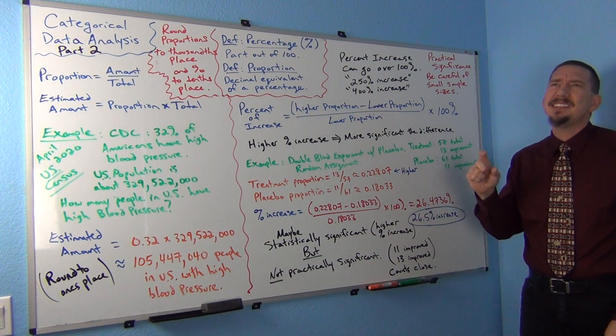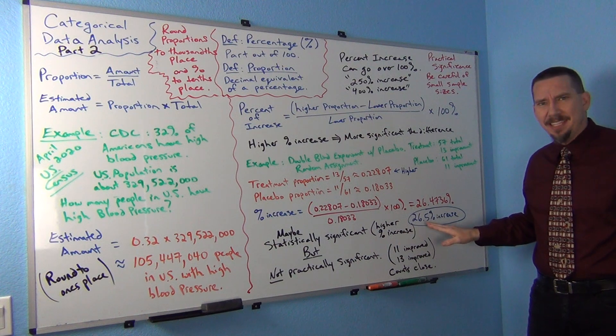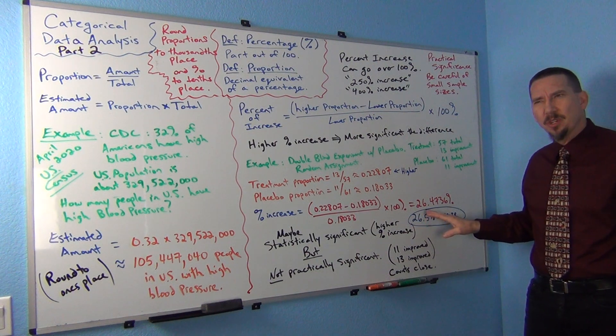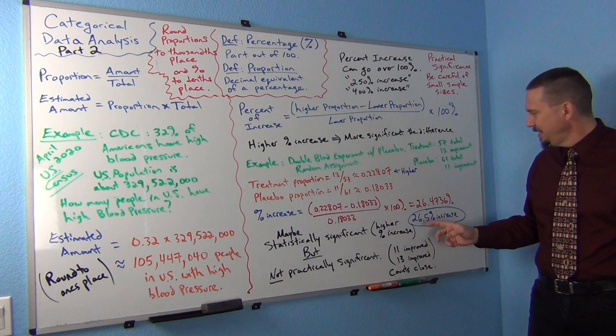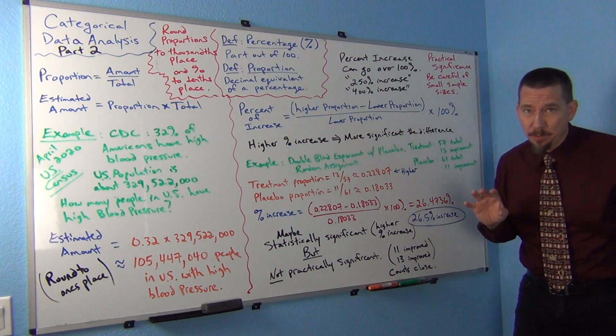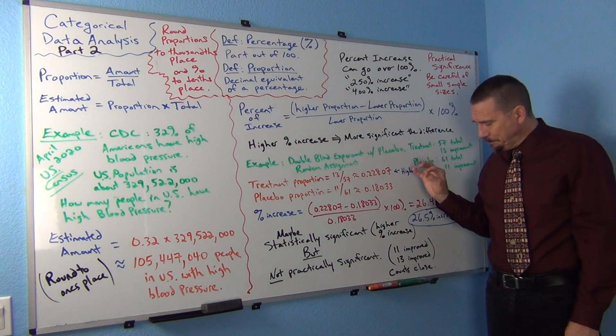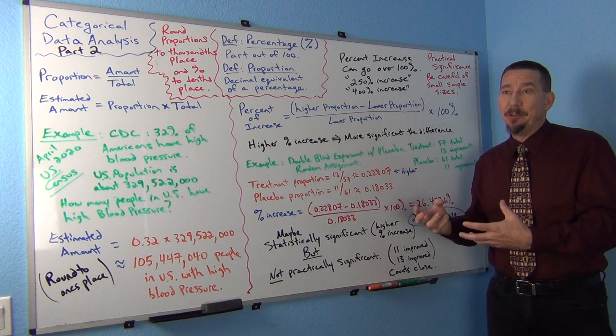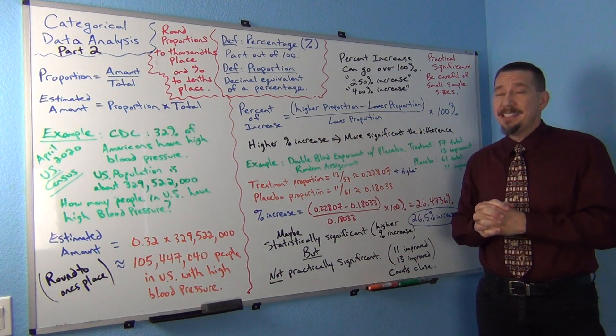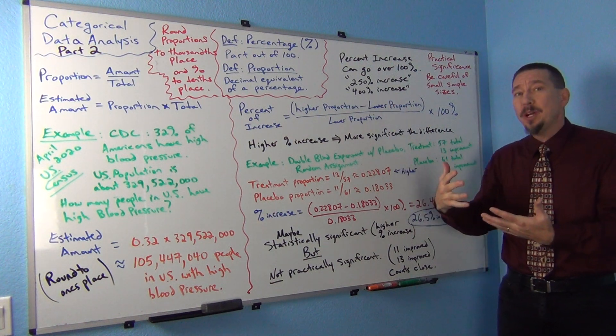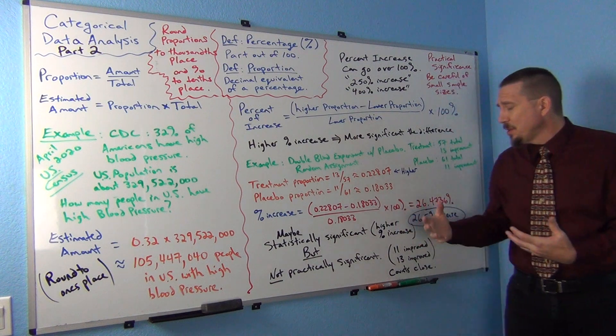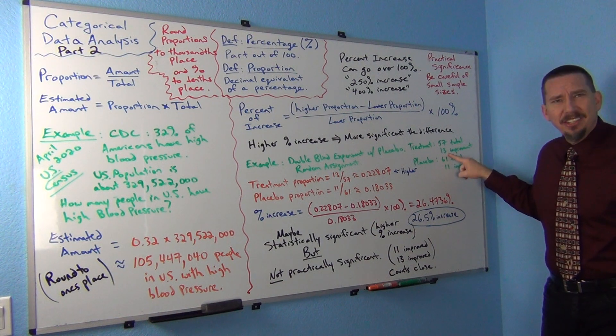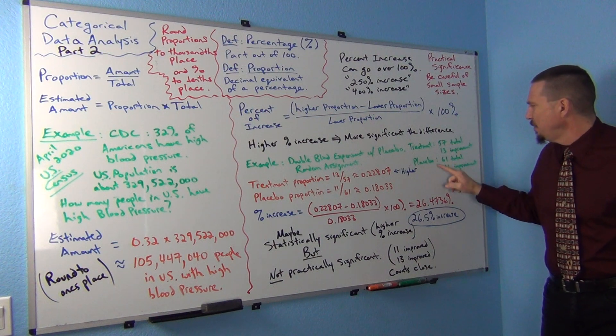So, one of the things to look out for is small sample sizes. For example, if I had, you know, if I had 6 out of 10 versus 3 out of 10. Well, that would be a 100% increase if I calculated that. But it's still just 6 people to 3 people. And maybe I don't want to make a decision just based on that. And that's sort of what we're seeing here. If I think about these, the counts, like if I go back and just look at the counts, I only had 13 showed improvement in the treatment group out of 57, and 11 out of 61 in the placebo group.